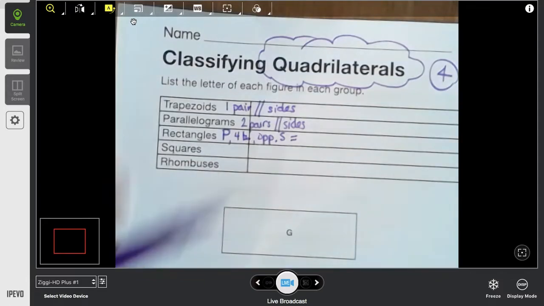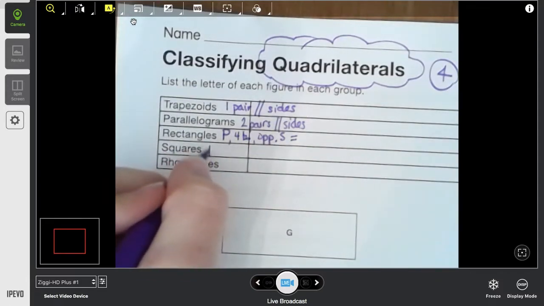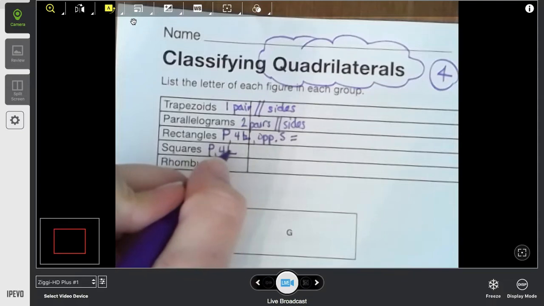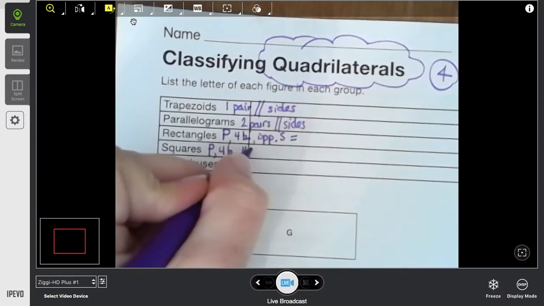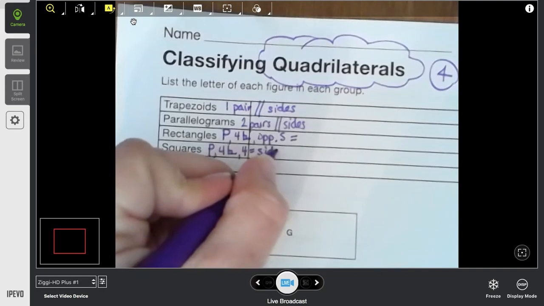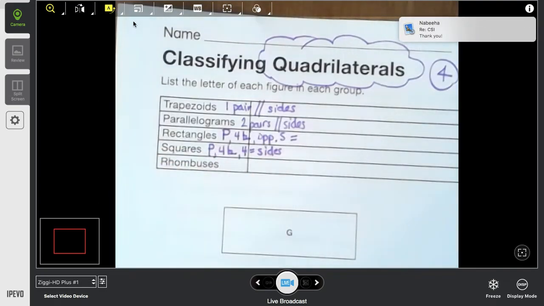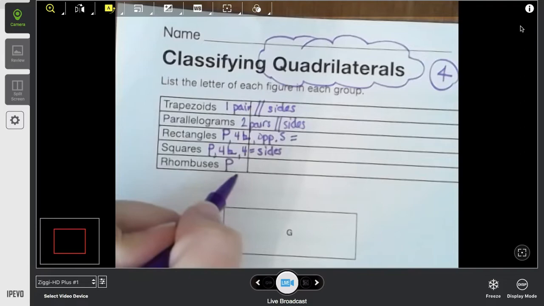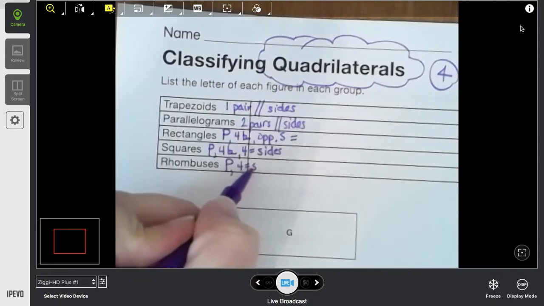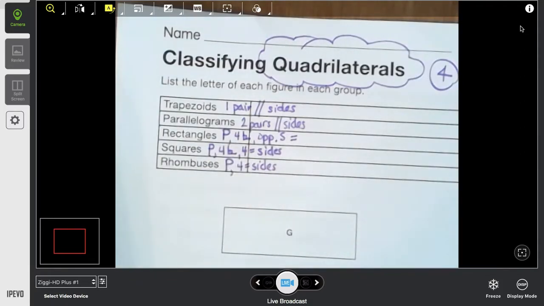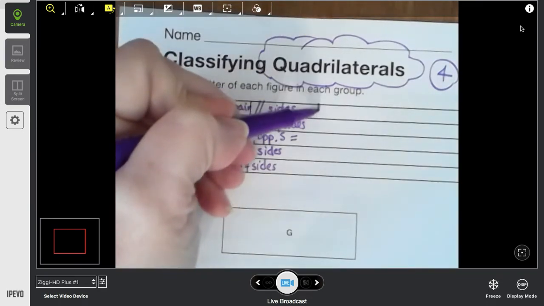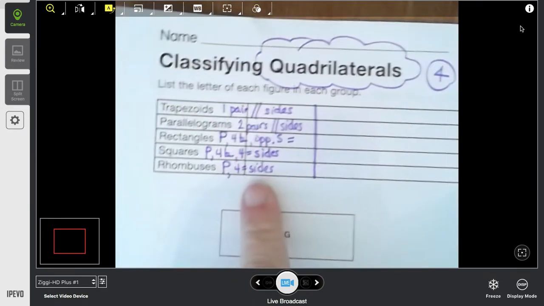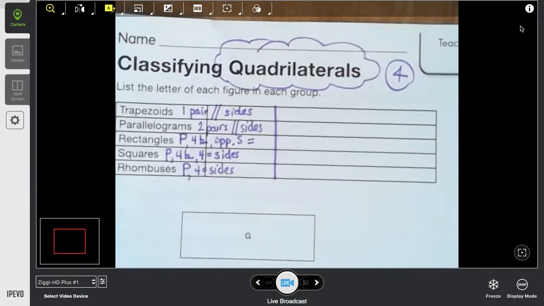All right, square. Square is everything a rectangle is. It's a parallelogram. It has 4 right angles. It has 4 equal sides. Not where opposite sides are equal, but it has 4 equal sides. A rhombus. A rhombus is a parallelogram, and it has 4 equal sides. No requirements about the angles, just that it has 4 equal sides. I'm going to draw another line right here so we can use those for the qualifications, but we're going to sort these shapes down at the bottom by their properties. All right, let's see how we do.